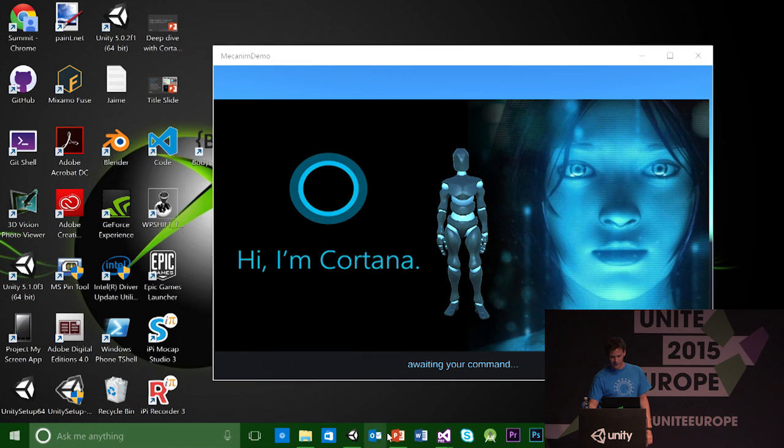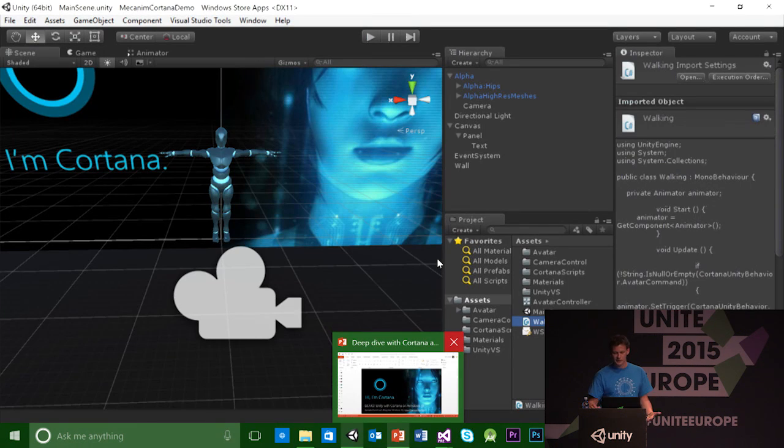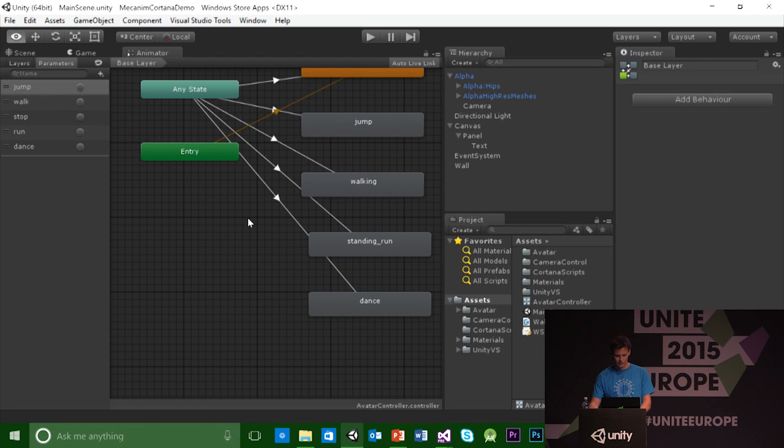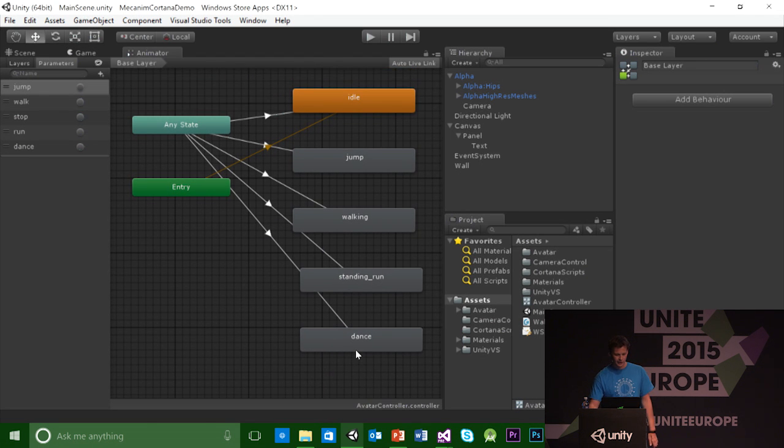All right. So how does this happen? So first of all, I have just a standard animator window, right? So if you guys see my animation states, if I just scroll this, which is dance, walking, jump, idle, just very basic things triggered from any state.